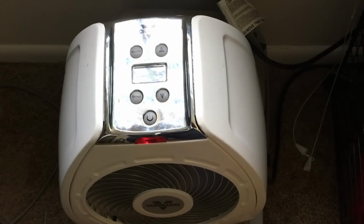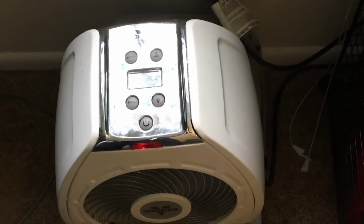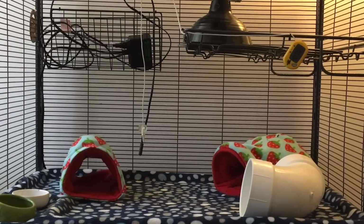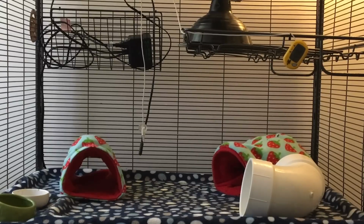Technically, I don't really need a space heater in the pet room for the hedgehogs. I need it for the tenrec, but I do like to keep this room somewhat toasty anyway. Not as warm as the hedgehogs like to be, but just nice and toasty in here for the other pets as well, who are used to having a room around 78 degrees. So that's a second option for those of you who don't like the idea of having a heat lamp. I will say that heat lamps are far less likely to short out or things like that.